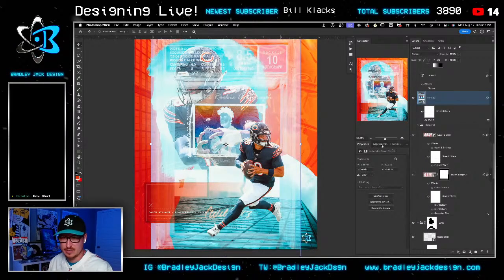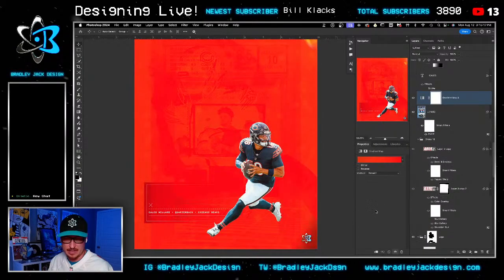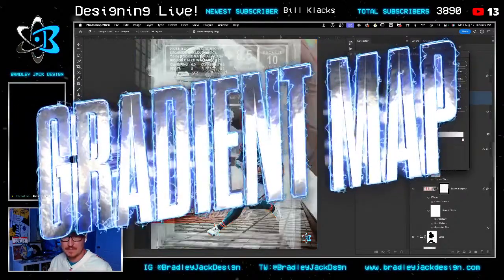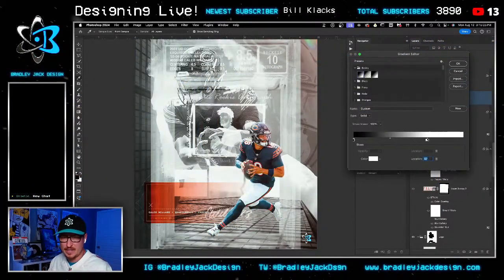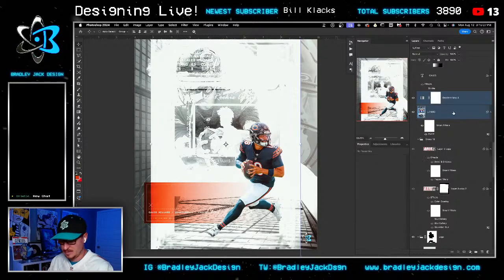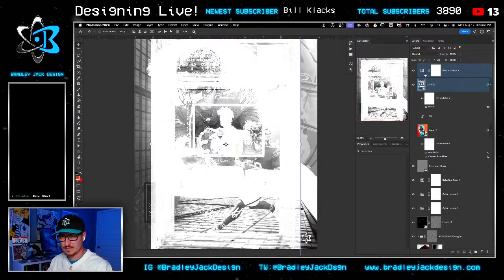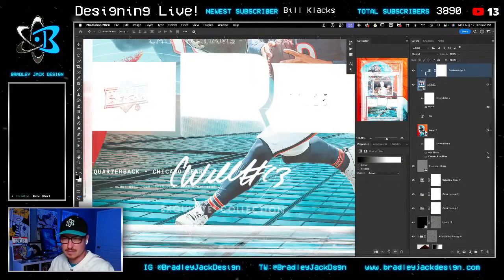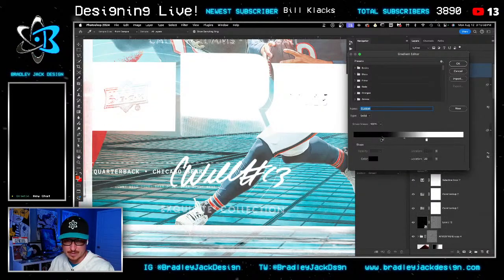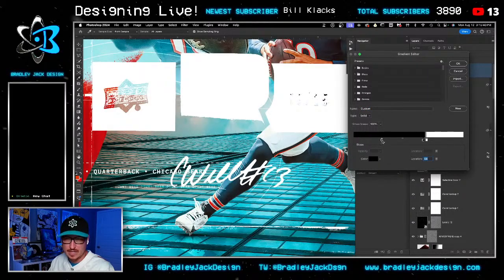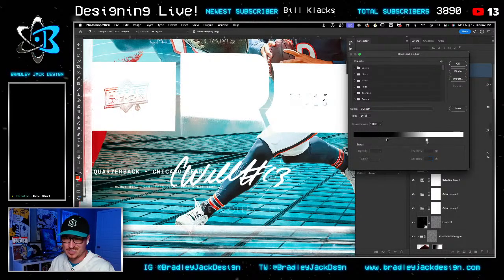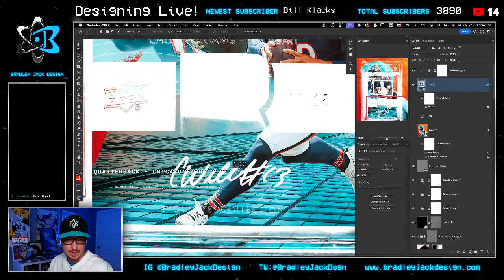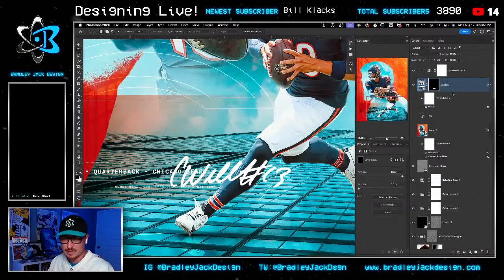We're going to invert it, set it to screen, and then this is again where I use a gradient map. That way I can make this super contrasty. I'm going to put this on top so you can see what we're talking about. So I want it to just be the logo here. So I drag the black over, drag the white over. And I don't know what color marker they would use. But, you know, I would say, hey, use white or something like that.